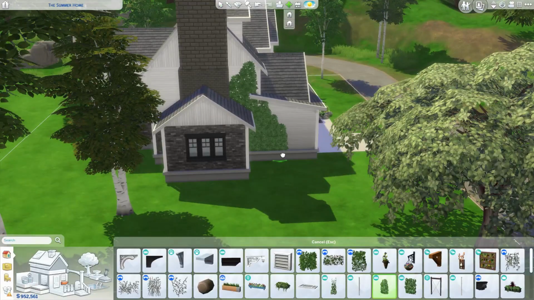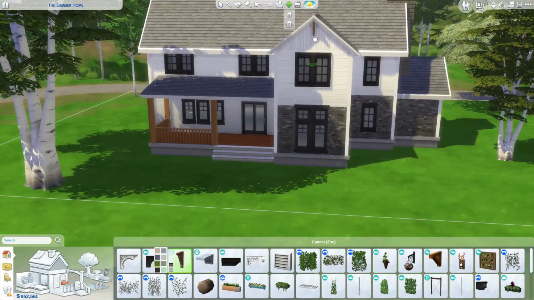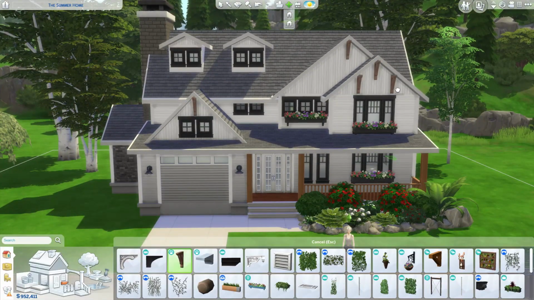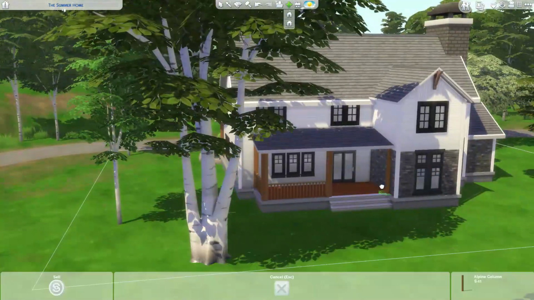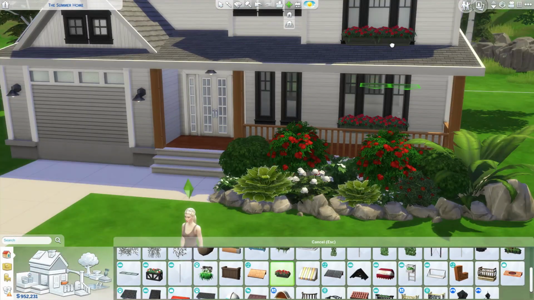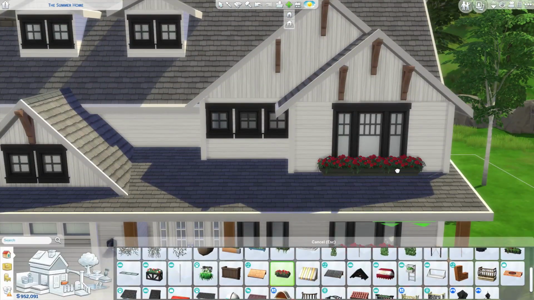And then after I finished building this house and I uploaded it to the gallery, I realized I totally forgot to change the roof. I mean, I think it works okay, but when I uploaded it to the gallery and then added it to Instagram, I was looking at the picture and I was like, oh, I didn't even change the roof. I just used what the default was.